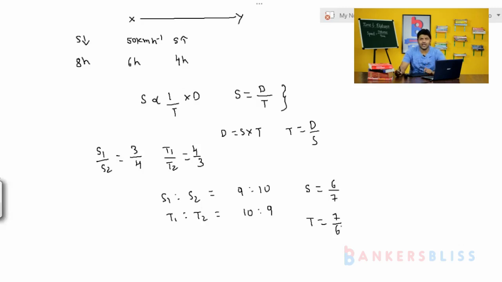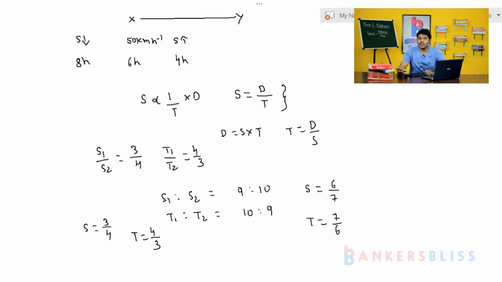See, this concept is very important. So many problems we are going to solve with the help of this concept. Speed, if it becomes 6 by 7, then time becomes 7 by 6. If speed becomes 3 by 4, then time becomes 4 by 3, because both are inversely proportional to each other. Because of this reason, the ratio of speed is inversed with respect to time. Fine. Next, what do you mean by average speed? You have learnt speed, time and distance. If S1 is to S2 they give, then what is the ratio of T1 to T2?